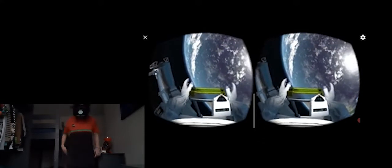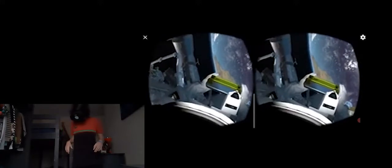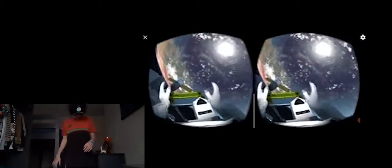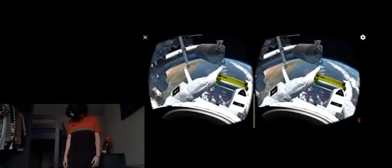Station Houston here. You are go to start Canada arm motion. The sound of silence, just tap the panel on your left arm to turn it off. I won't get offended. Oh, tap it again to turn it back on.